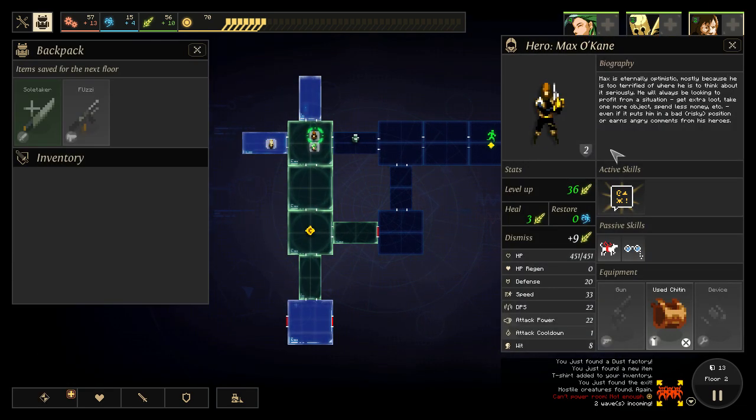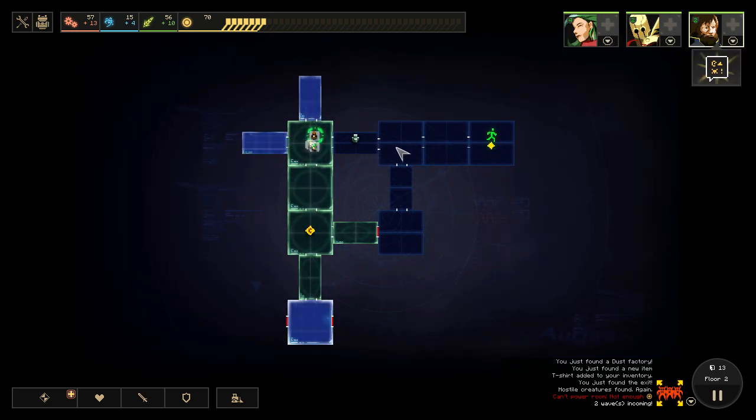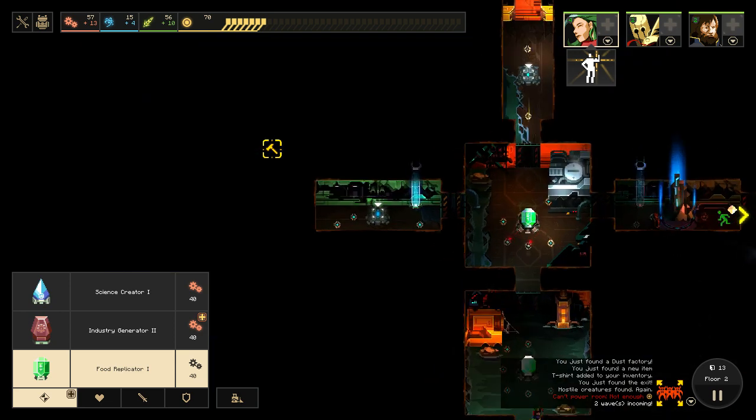Alright, let's depower this room, move... Can I level up Max O'Kane to level 4? No, I cannot. I will not have enough food for that. So I'll keep him at level 2. I'll move Lady to over here. No, Max to over here. Lady over there. Mitzi down there, and I'll create another major module, which will again be a food module.